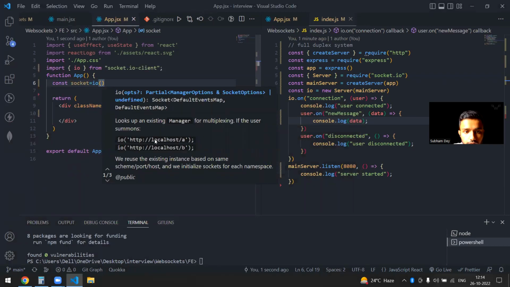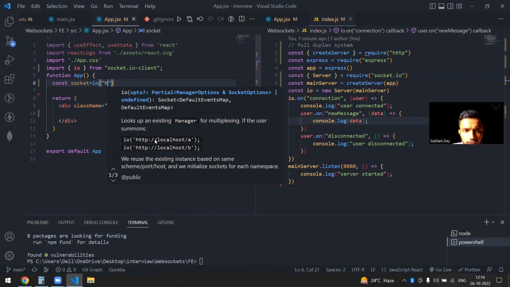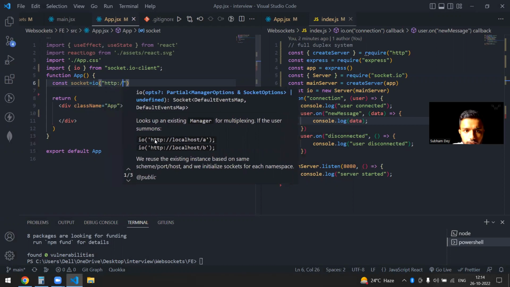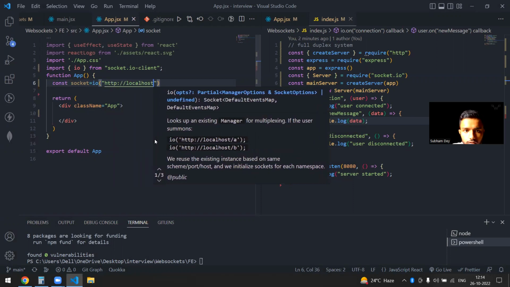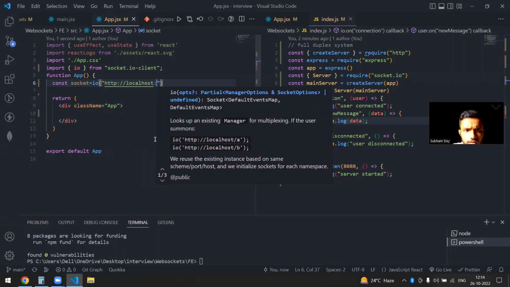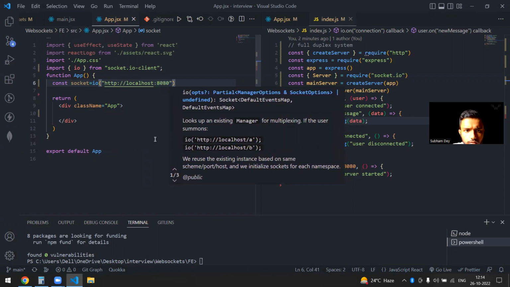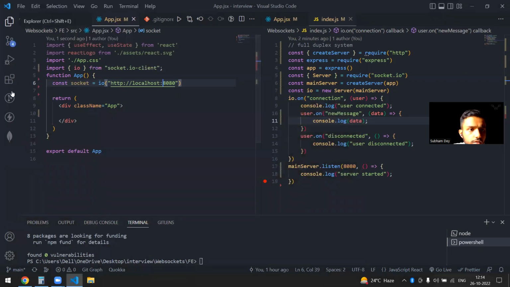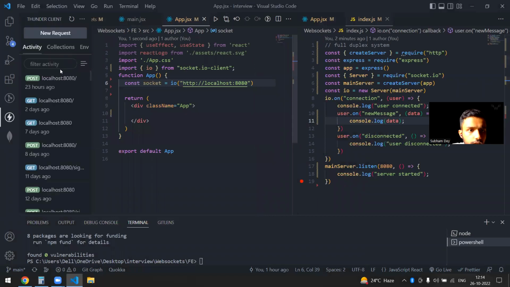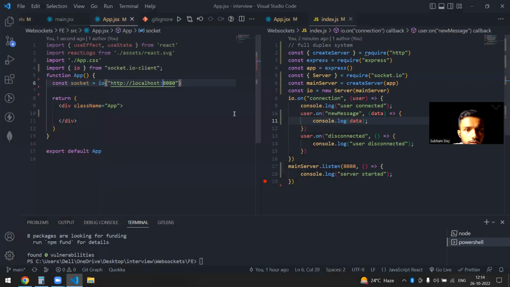It is telling you which backend this will be connected to, so I'll give it my backend API, localhost. Let me check whether it is right. Yes, it is this URL only, so localhost is connected.